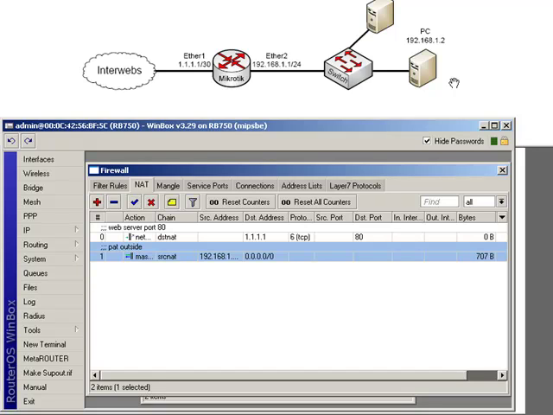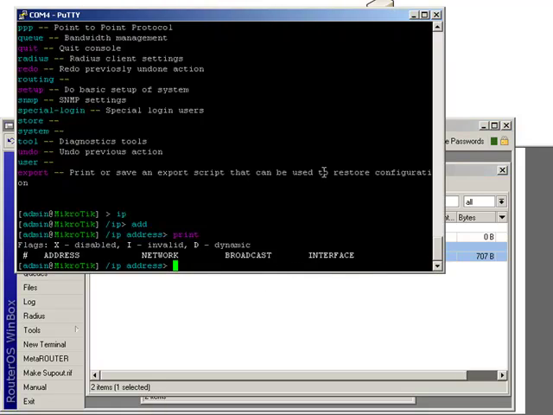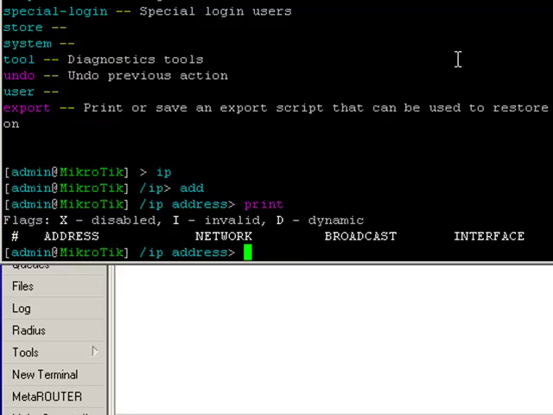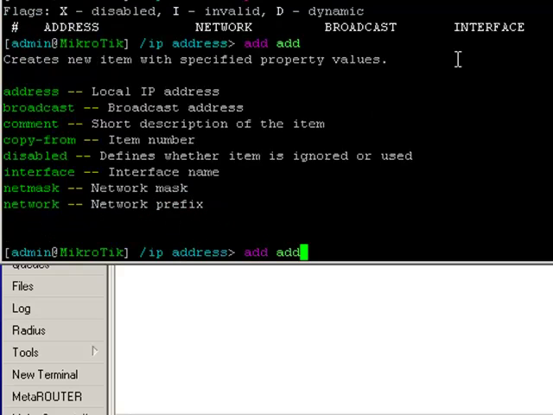Let's see. And that's it for kind of your standard configuration on a router. There's a lot more stuff in there, but I'm going to quickly jump over to the wireless router. Let me put an IP on him real quick. Add address.